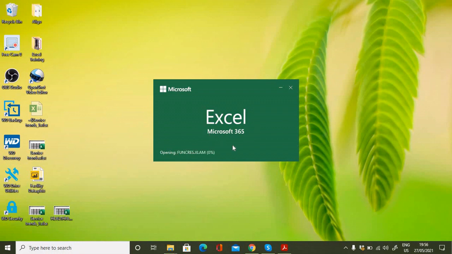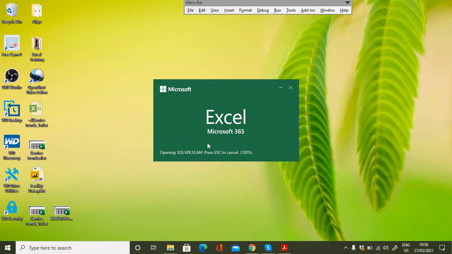So the Excel sheet is loading. You can see mine is Microsoft 365, which is loading. It depends on the processor of your computer. Sometimes it takes a few minutes to load. So you need to be patient when it is loading, because this Excel has a lot of inbuilt things that are missing in the previous Excel, the lower versions from 2010 below. If you are using that, there are a lot of things in the ribbon that you may not be able to see. So I'm going to walk you through all this so that you'll be able to use this Excel properly. It is a very good tool that people are using these days.